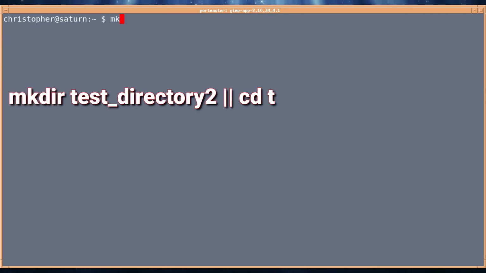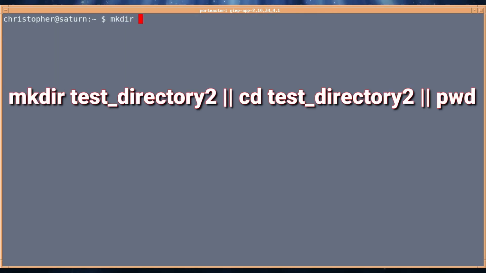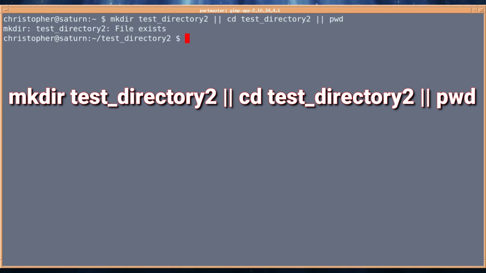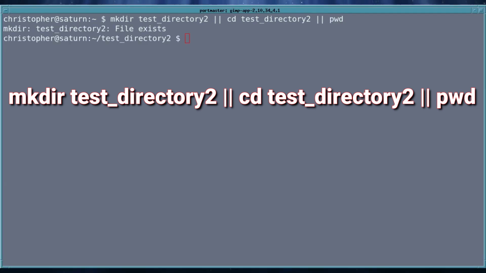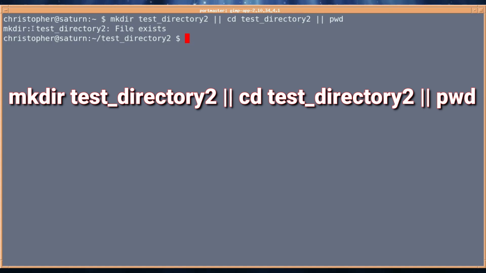The next way we can do this is using the double pipe symbol, otherwise known as the logical OR operator. Again we create a directory, cd into it and pwd as we've been doing in the previous two examples: mkdir test_directory 2, then the double pipe, for lack of a better word, I call it the double pipe, it's a good way of describing it, and then cd test directory 2.